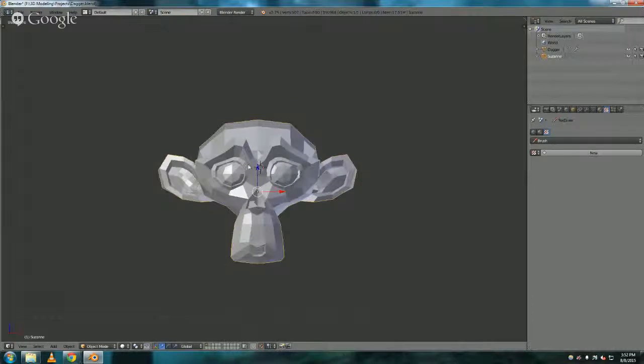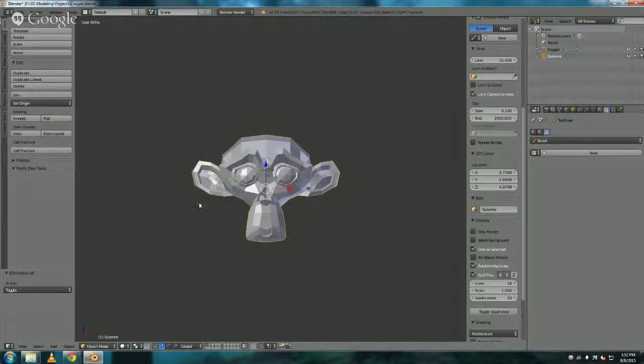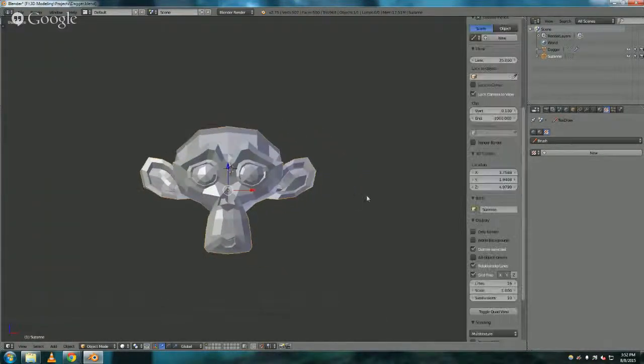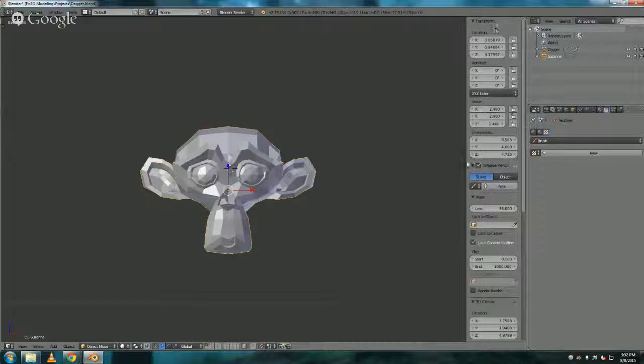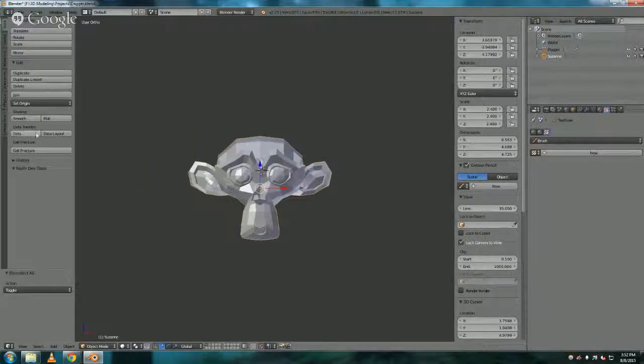And now since I'm talking about that, these menus that are popping up on the side here, you have your basically display settings menu. You hit N to bring that up. This is your tool bar or your tool bag. You hit T to bring that up.